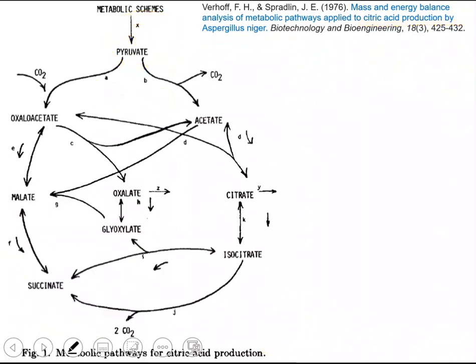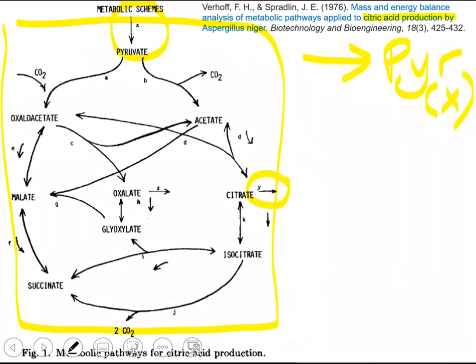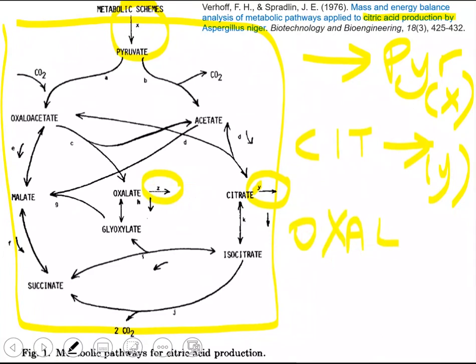And they say that for this system, if you consider a system boundary, X is coming inside, so pyruvate uptake is one of the exchange reactions. And also this system produces straight citric acid, you know, that's the focus of the paper, citric acid production. Those microorganisms are known to produce citric acid, to secrete the citric acid they produce to the outside environment. And here X is the rate of pyruvate uptake, and then citrate is secreted outside with a rate of Y. And in the paper they say that there is also another product called oxalic acid, oxalate, that also can be produced by the organism with a rate of Z.